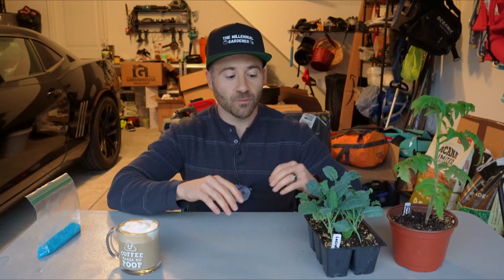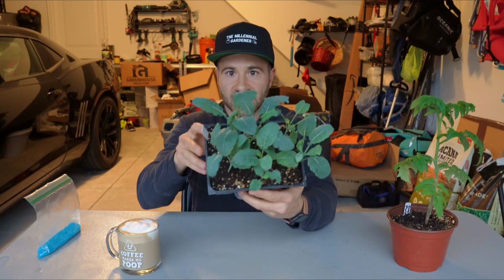Eventually, when they grow to be a few inches tall, I like to set up an oscillating fan that lightly passes by them and creates a little bit of wind, because that will thicken them up. Having to fight that breeze will make hardier, stouter seedlings. And as they grow, make sure to raise the grow lights accordingly, but always keep them within 2 inches of the tops of your seedlings. Eventually, after about 8 weeks, you'll have seedlings like you'll see this kale right here. These are 8-week-old kale seedlings. This is a 7 or 8-week-old tomato seedling.